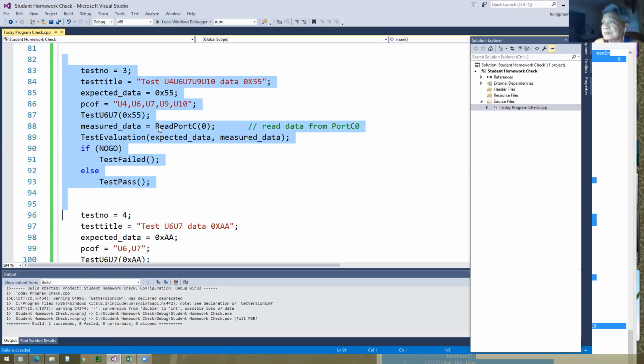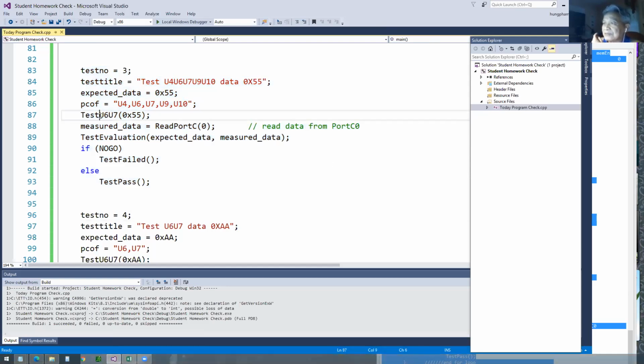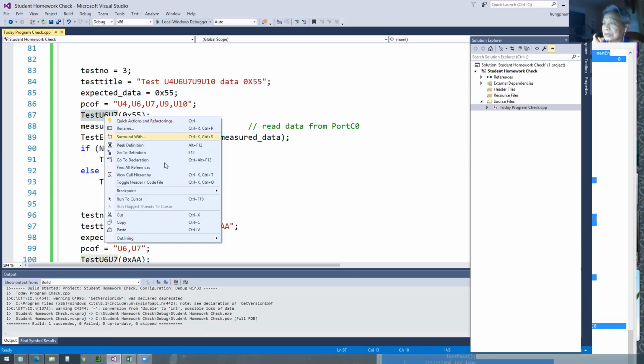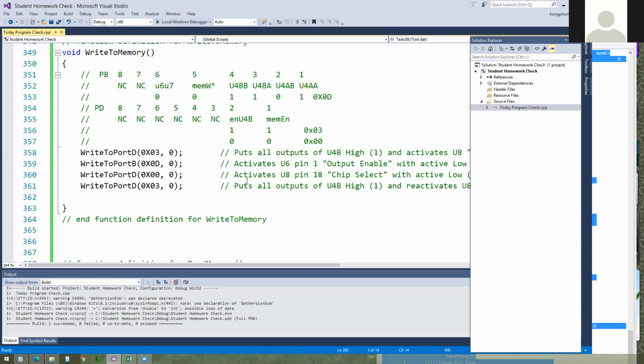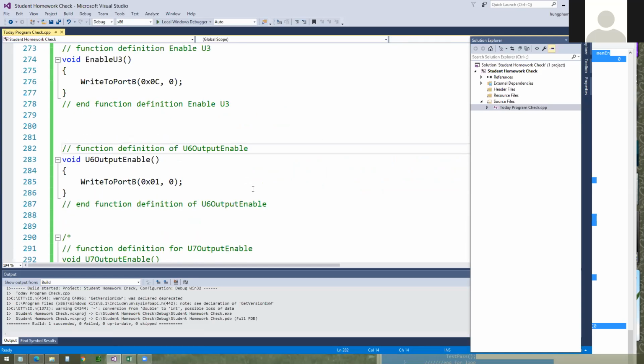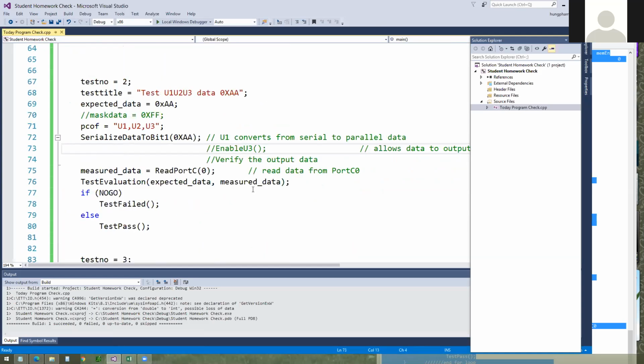That's all. So everything should be defined by the U6, U7 procedure function right here. If you are going to perform this, no, enable and U3 clock, comment now C with a U6 output enable, because it seems redundant.